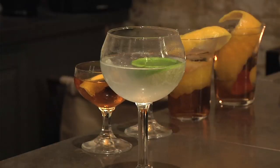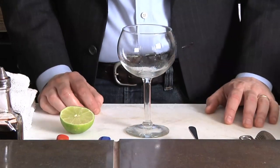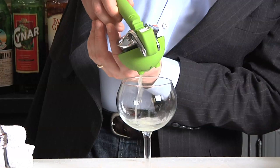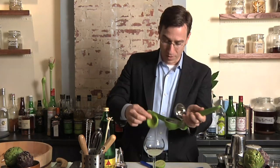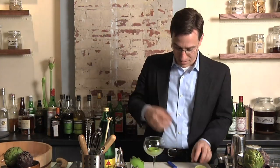It was a very simple drink. You basically start out with a lime, cut the lime in half, and squeeze the juice from the lime directly into the glass. Interestingly, a lot of people nowadays would discard the peel, but they actually added the peel to the drink because that adds a little depth, that zestiness, and even makes it a little tarter.